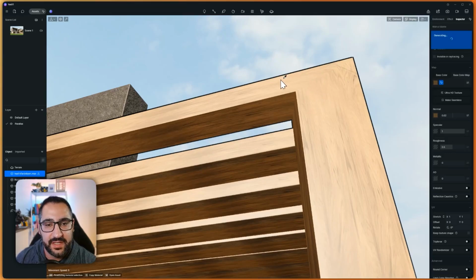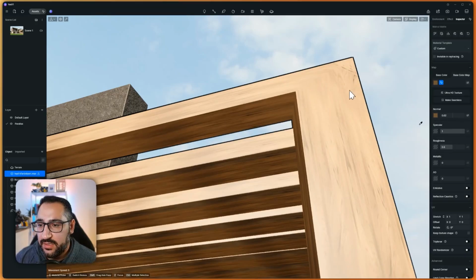So what I would do is I'd have a material channel going horizontal and another material channel going vertical. And I would basically duplicate and then rotate. But here, since it's already UV'd from 3ds Max, I can just upscale it and I don't have to worry about that. Because again, I don't have access to the model, so I gotta work with what I got. So I've got that there.